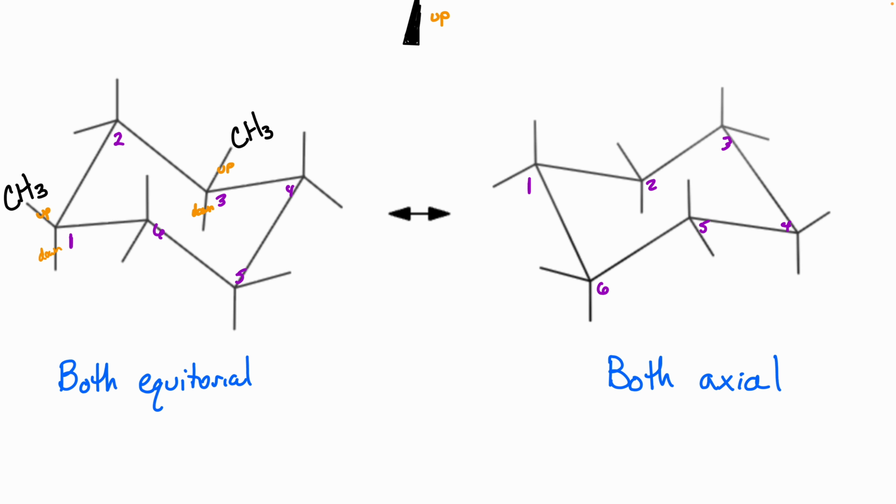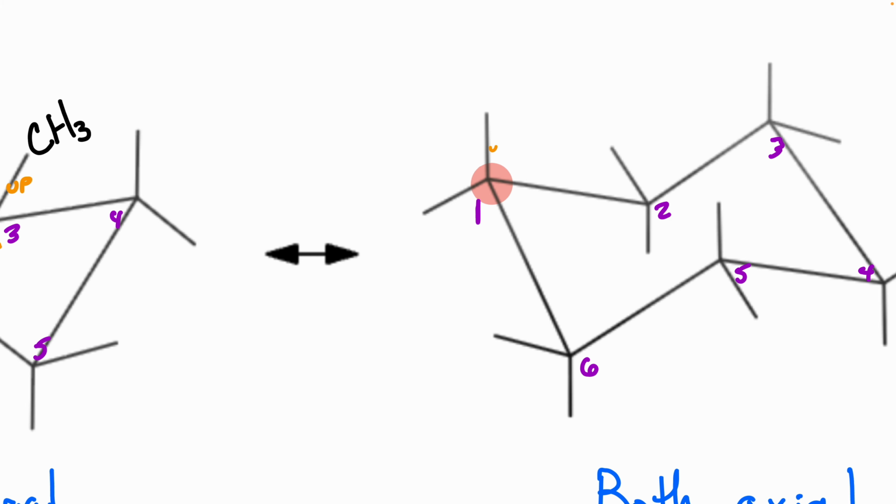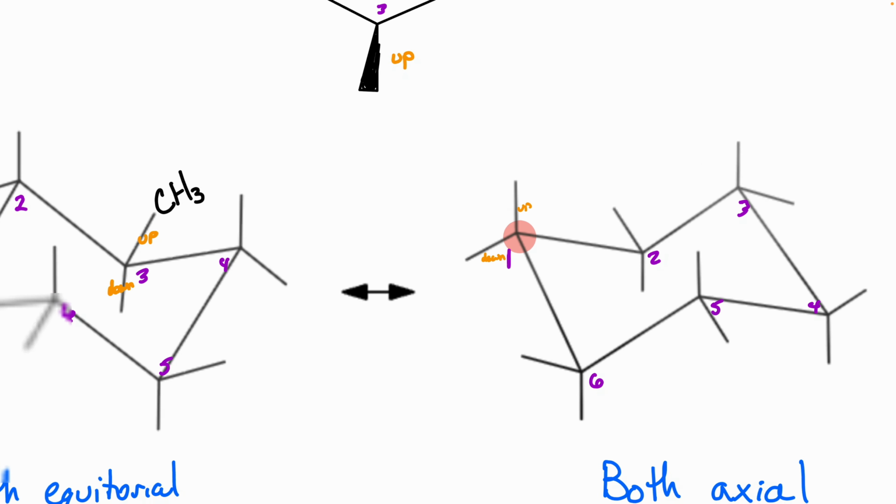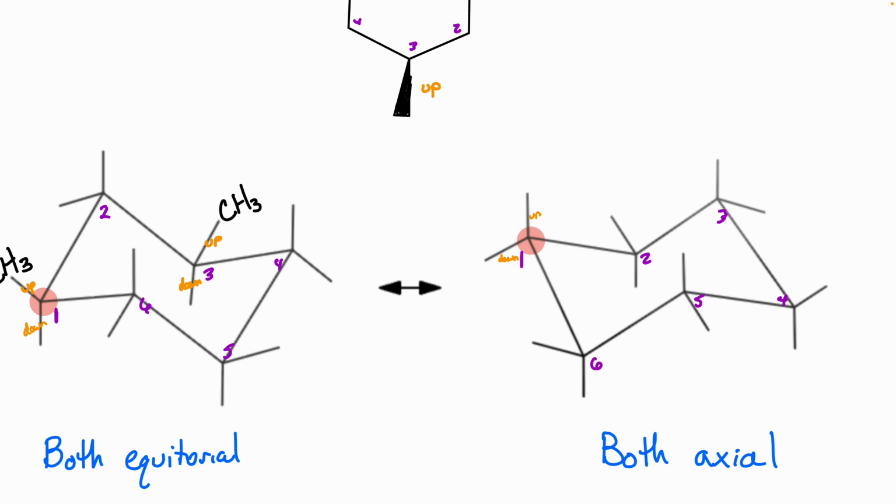All right, importantly, in order for me to have done my chair flip correctly, my carbon 1 is located at a valley on my one chair structure. That means it needs to be located at a peak in my other chair structure. That's how we make sure that our chair has flipped correctly. All right, so I've mapped that carbon correctly over here. And now I'm going to look. Again, I have these two bonds, one up, one down. I didn't break any bonds, so my methyl group is going to be on that carbon 1, on that up bond. It's just now that up bond is in the axial position.